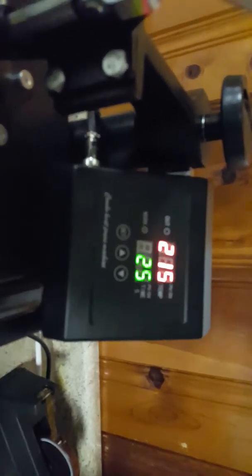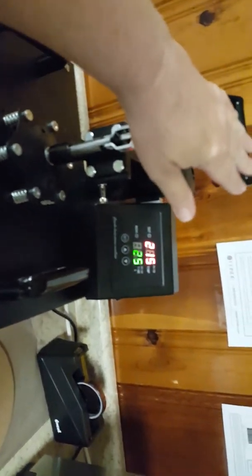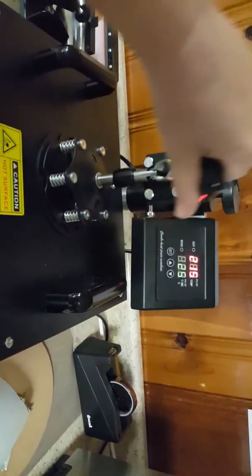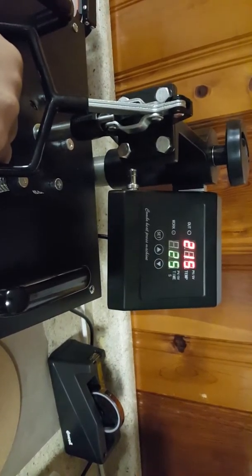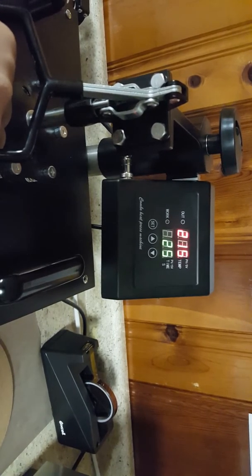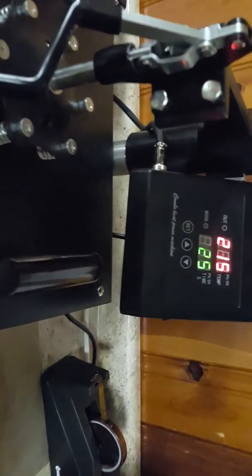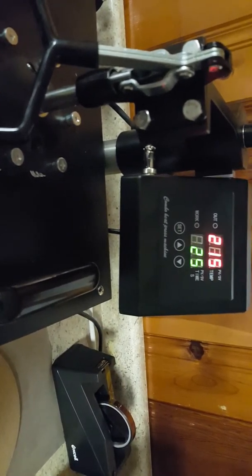Okay, it looks like it's ready at 215. I'm going to back up so you can see. I'm just going to reach for the handle and pull it down — and nothing happens with the timer. It just stays there. It definitely doesn't work, and if there's something else I'm supposed to do, I don't see it in the instructions. That's it.